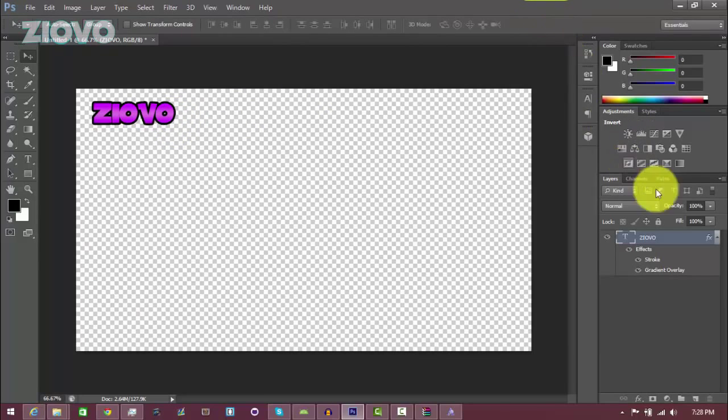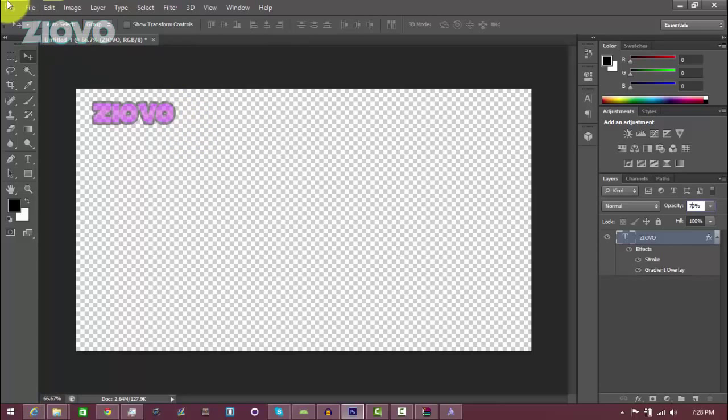The final thing you'd want to do is just change the opacity of the watermark. So make sure that the layer is selected, and then in opacity, I'm going to make it 50% or maybe a bit more, 70. That looks good. Now the reason I'm doing this is because now you can still see the video underneath the watermark, and the watermark doesn't distract the viewer too much. As you can see on my watermark on the top left of my video, it doesn't distract it too much, but you can still see that it says Iovo.